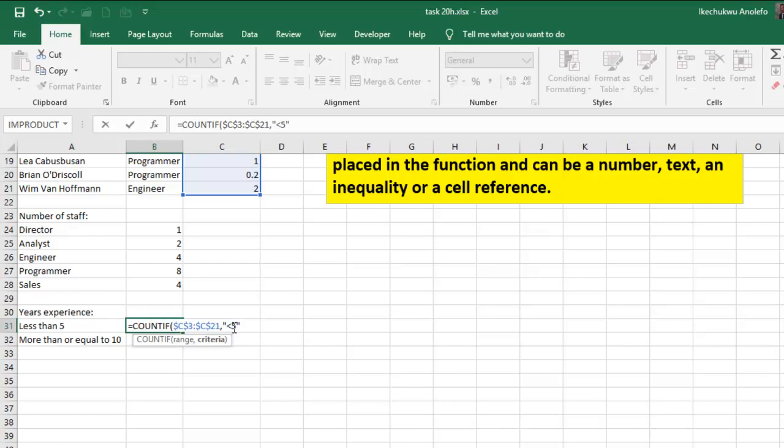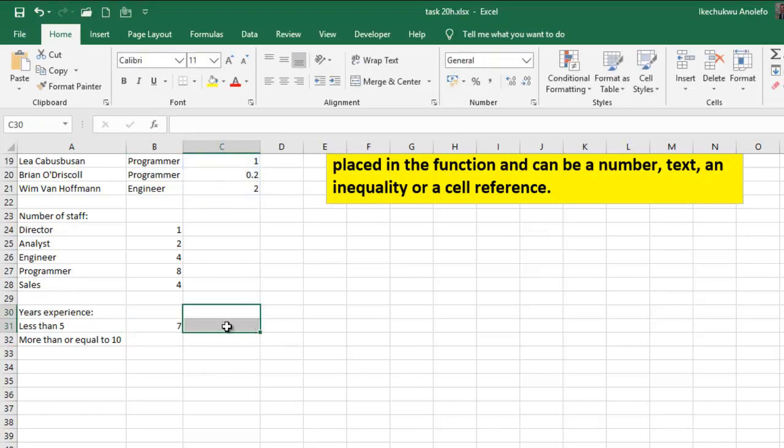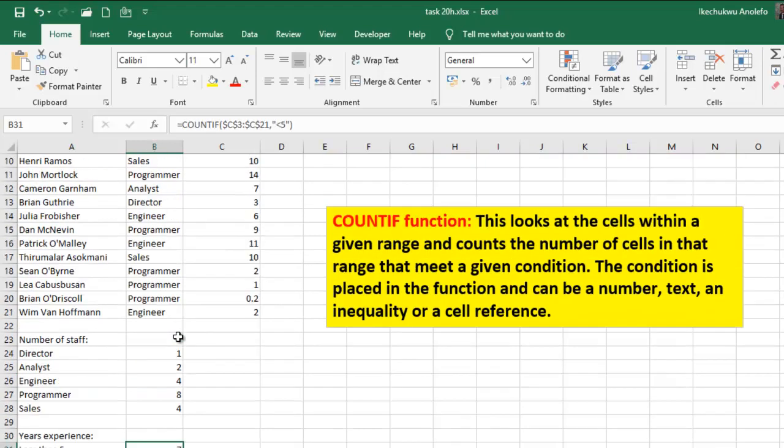Here the condition is in quotation marks, telling Excel it is a mathematical condition. By the time we enter that, we're going to have 7 there. So the right answer there should be 7, the number of experience less than 5.